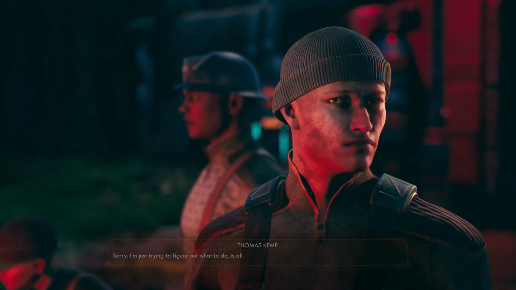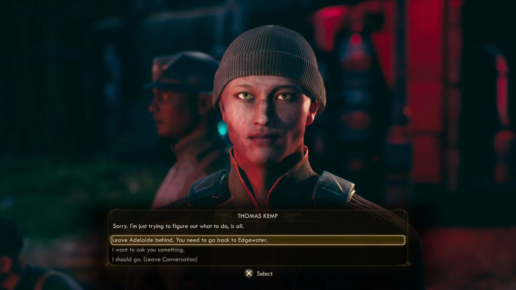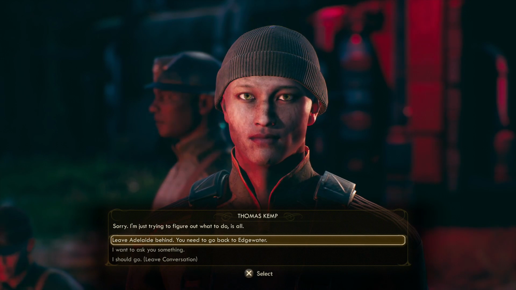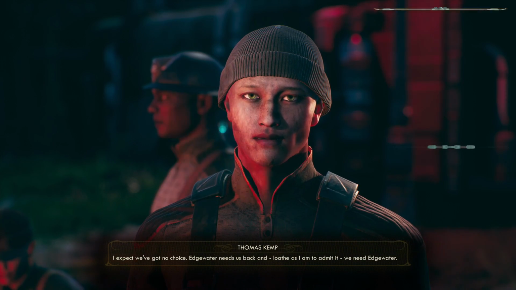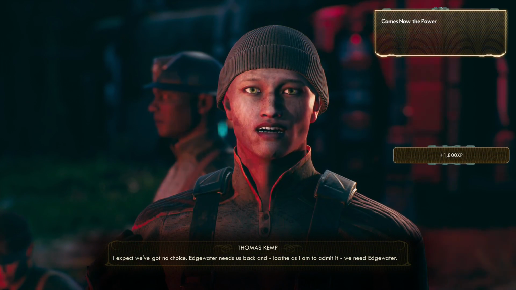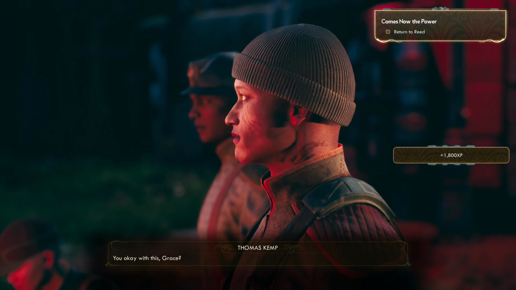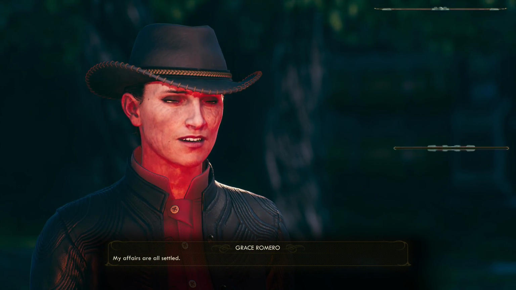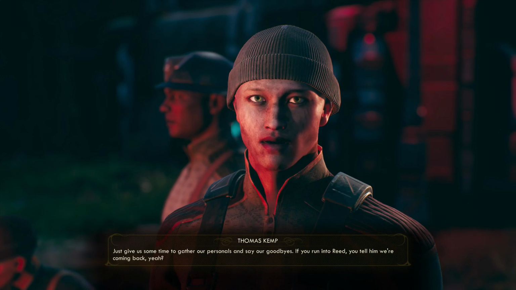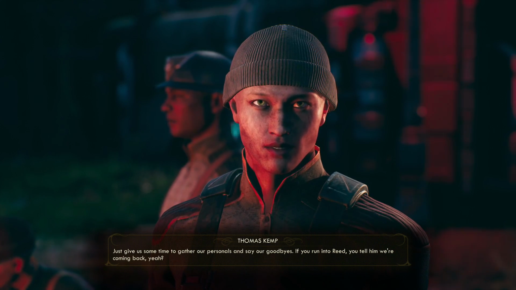One of us... Sorry. I'm just trying to figure out what to do is all. I expect we got no choice. Edgewater needs us back, and loath as I am to admit it, we need Edgewater. You okay with this, Grace? My fears are all settled. Thanks for helping me with Zoe. Just give us some time to gather our personals and say our goodbyes. If you run into Reed, you tell him we're coming back, yeah?